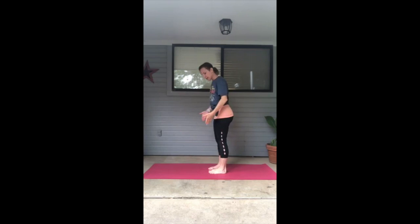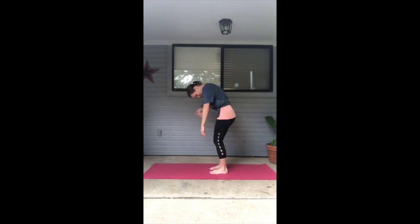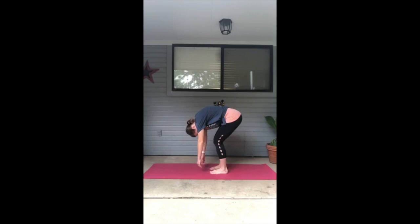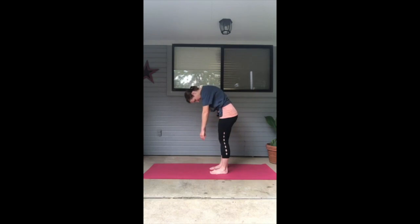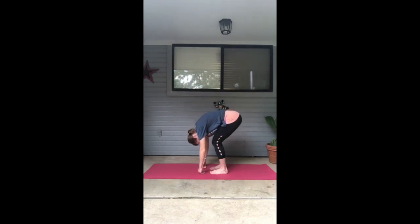We're going to get a nice deep stretch in the legs here. We're going to do a roll down — you all can stay facing your screens, I'll go sideways. Legs about sit bone distance apart, easy knees. Exhale, drop the chin to the chest and start to peel each vertebra one at a time, scooping your belly in — hang it over. Bend your knees as much as you need to be comfortable here; it's the morning, you're probably a little tight. Take a breath in at the bottom, then exhale — tailbone starts to roll you back up, head is the last thing up.